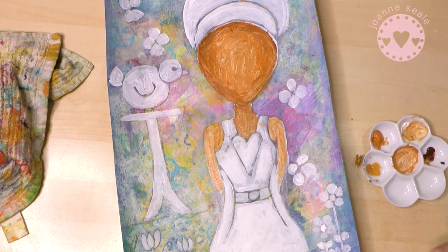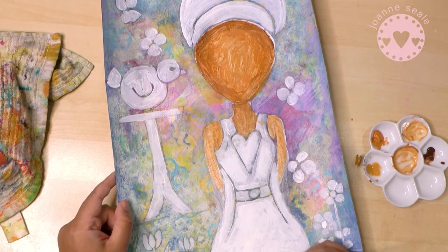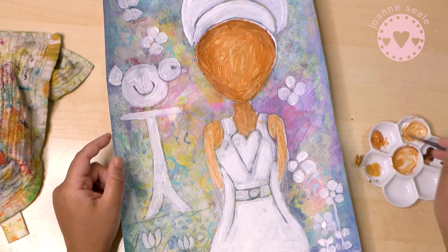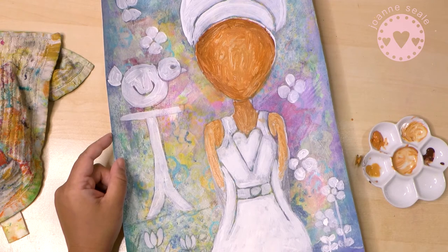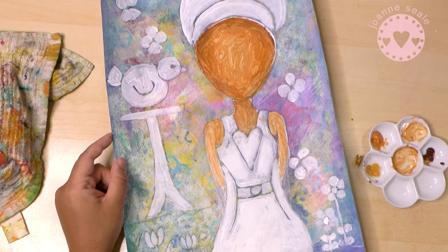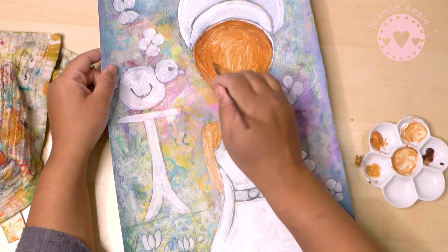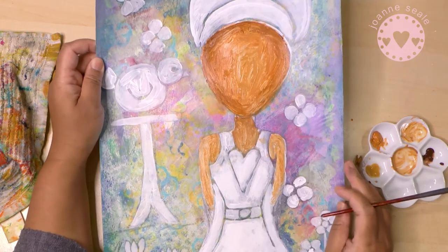I wonder if I should give her flesh coloured legs. Let's do that, just because I never give my girls flesh coloured legs. They've always got a skirt on underneath their dress, but today I'm going to give her flesh coloured legs, because I think that looks nice. Actually, it looks quite summery, doesn't it, with the sort of shortish dress. Okay, so that bit can dry now. I wonder what colour hair I'll give her.